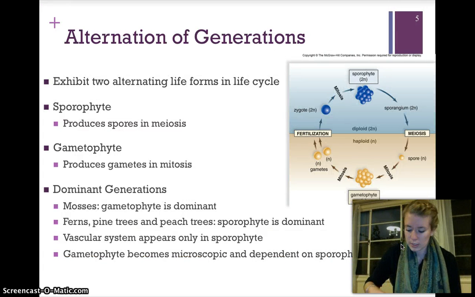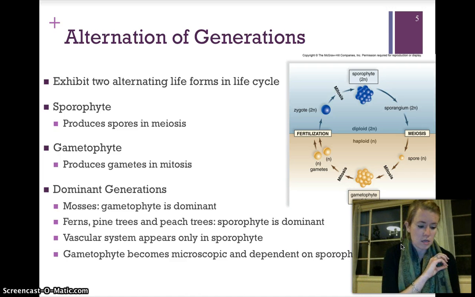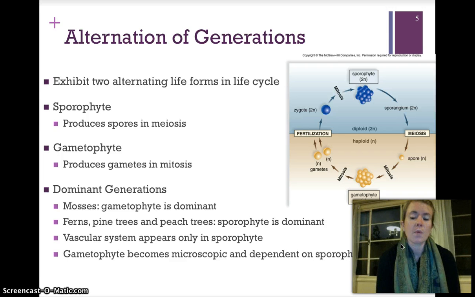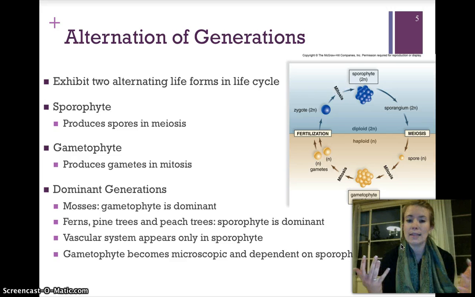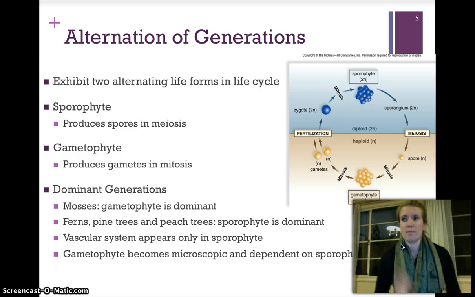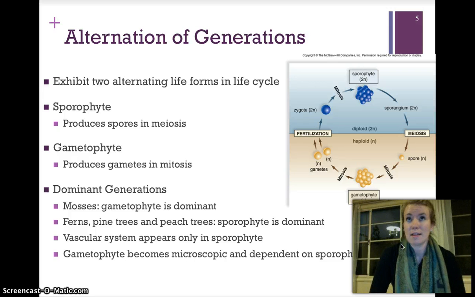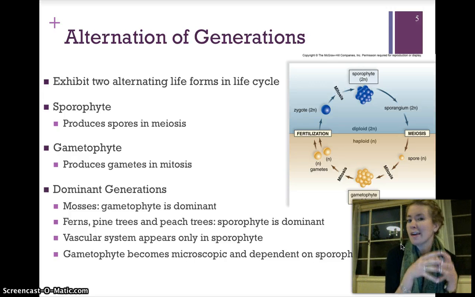And so another important thing to talk about is alternation of generations. This is something very unique to plants, and I think it's come up once or twice in class before, but I remember learning about this and it not making any sense to me, so I want to talk to you about this. So it's two separate life forms. There's a haploid life form and a diploid life form. Different than humans, who are always diploid. We never have a haploid life form except for maybe when you're a sperm and an egg cell before you fuse, but you're not you then, you know?